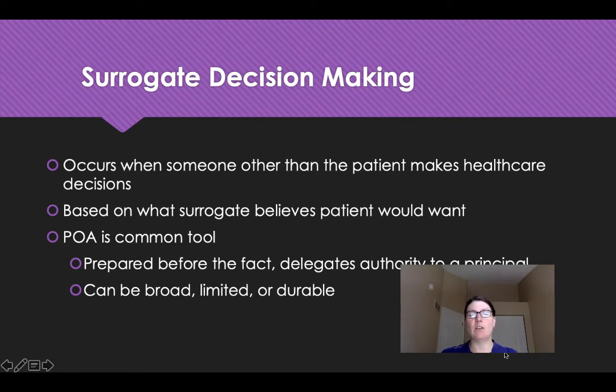I'll just use my mom for an example. She's in her 80s. I'm not a power of attorney for her, nor am I on her advance directives that I know of. So I'm not part of that process, but let's just say I was. Once power of attorney is given to me, if she loses her own capacity to consent, they would reach out to me to say, hey, we're going to do a surgical procedure. We really think it's going to improve her quality of life. It'll help prolong her life. She'll have better quality of life.